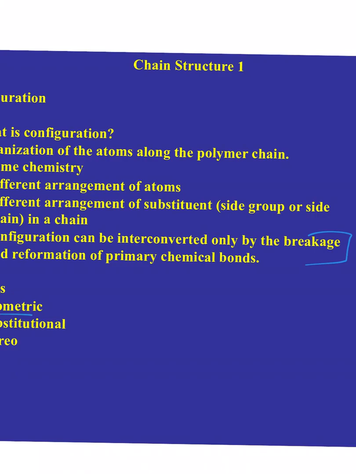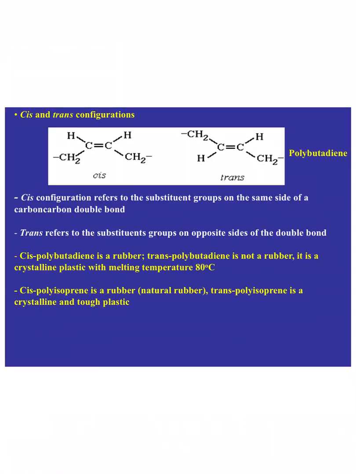And then geometric, substitutional, and stereochemistry in these different polymers. What does that mean? We already talked about cis and trans and why that's important, and we also know that's important here as well. All right, cis on the same side, trans on the opposite sides. You need to, as you can see here, kind of recognize that when you look at a structure, because that could be part of the naming sequence for a given polymer or copolymer. So keep that in mind. Very different mechanical effects based on these different types of cis and trans stereochemistries.